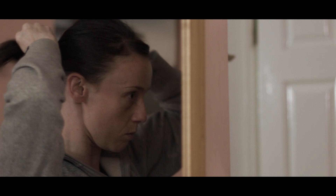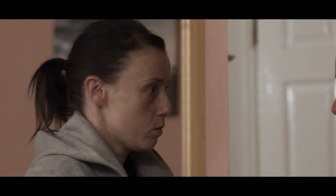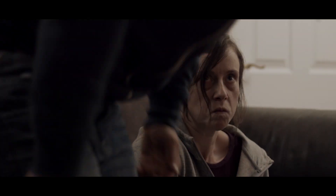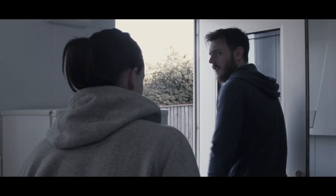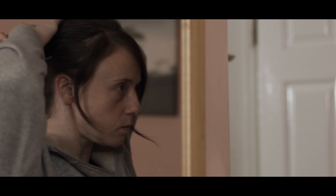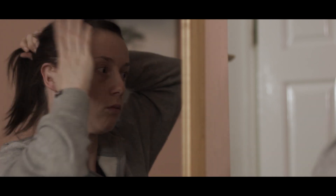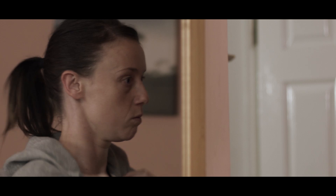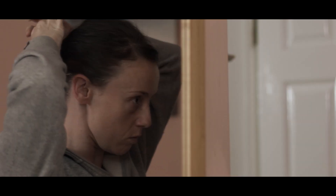During production there were always some happy accidents, and there were a few in Melanie's Grave. This shot of Mel tidying her hair in the mirror came about because of a continuity error: in the scene immediately before, Rachel's hair is all messed up because she's been roughed up a little by Rob, but in the shot immediately after her hair is tidy and tied back. So when we did some pickup shots I had to devise a little shot to go between those two. I went to this particular mirror and as I was watching her tidy her hair I saw a crew member walking out of the room and instantly saw the shot in my head. I just love the fact that you see her in the mirror and then she disappears out of the shot, only to emerge in the other half of the frame when she leaves the room.